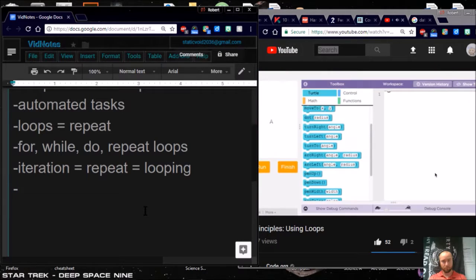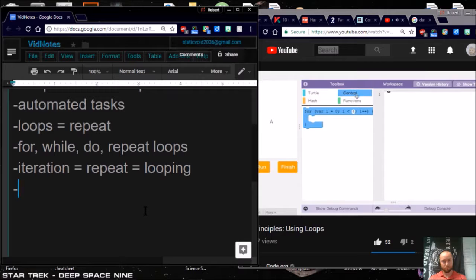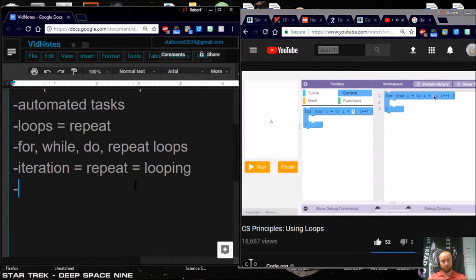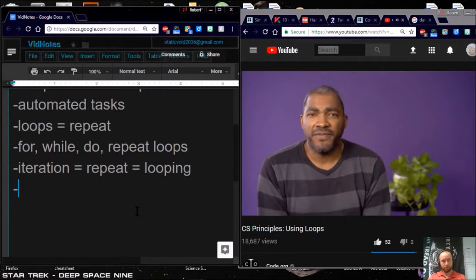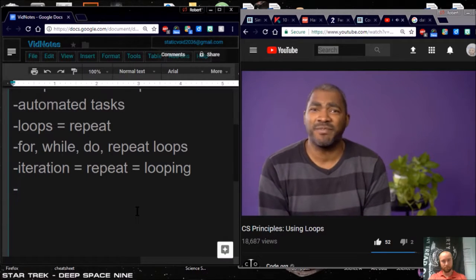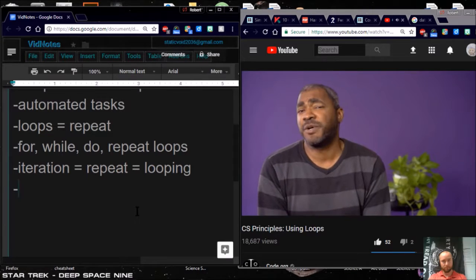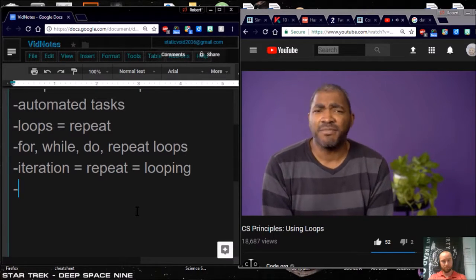JavaScript. You can find for loops in the control section of the toolbox. It looks like this when you drag it out. A for loop in JavaScript, like this one, is just a type of counter loop. It counts up from 0 to the number you type in. Why does this simple for loop look so complicated? JavaScript, unlike some languages, doesn't provide a simple repeat loop structure. The for loop is a very powerful and versatile looping structure for both advanced and simple tasks. We're just keeping it simple for now.